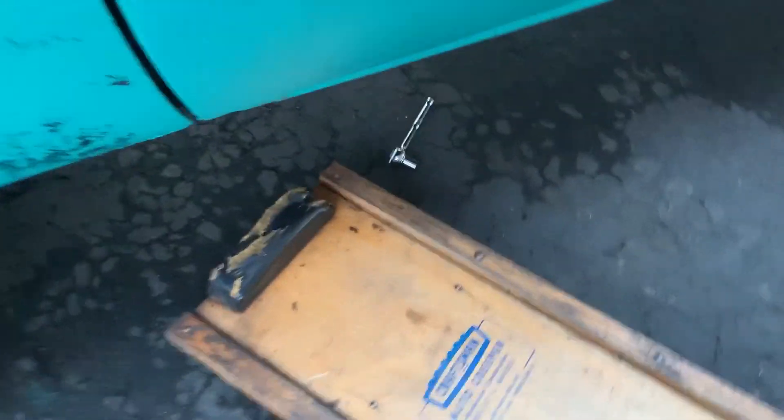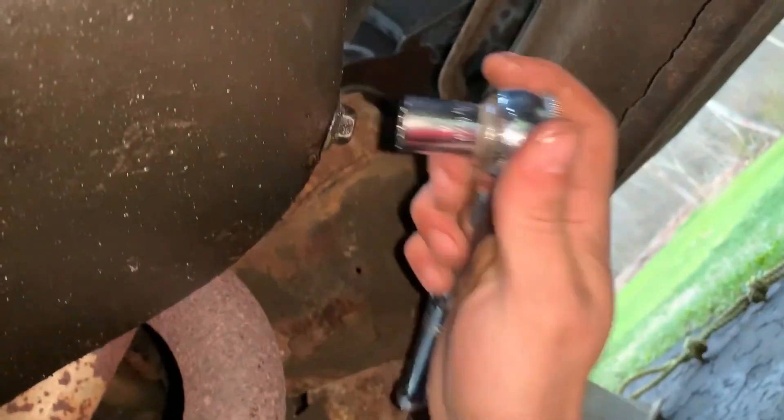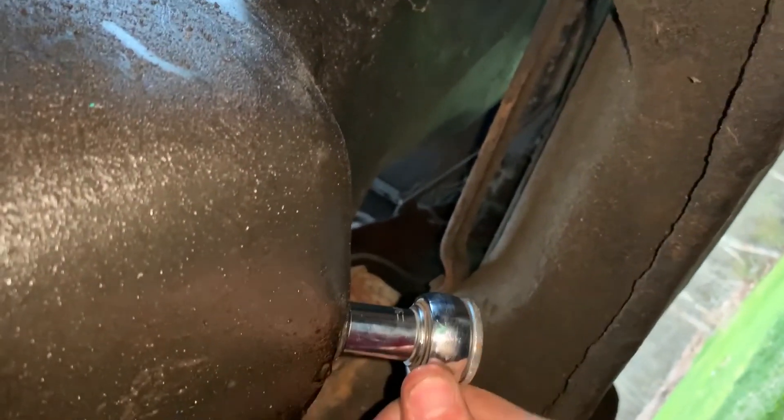Filter's all screwed on, but we do have to go down underneath and get the oil pan out of here. Grab the bolt that we saved — make sure your washer's on there — and put that back into the drain hole. It's finger tight and we're just going to take our ratchet and tighten it up snug.